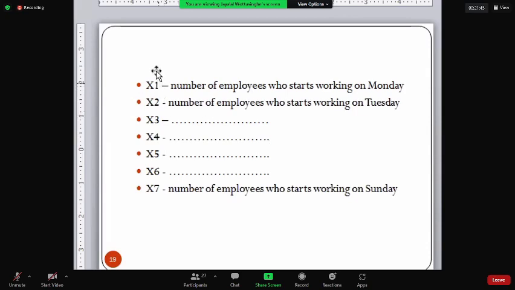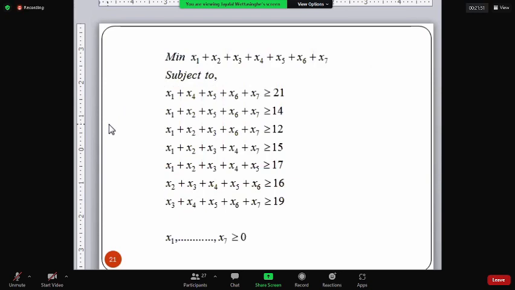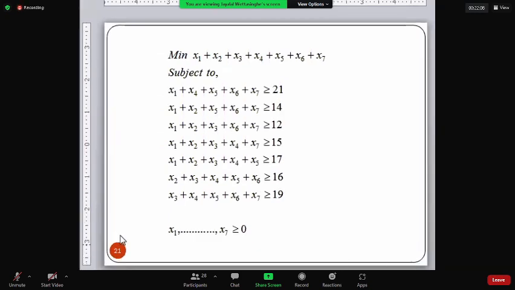So when someone starts working on Monday, according to the question, they have to work for 5 consecutive days and get 2 days off. Then what will happen if someone starts working on Monday? He has to work for 5 consecutive days.